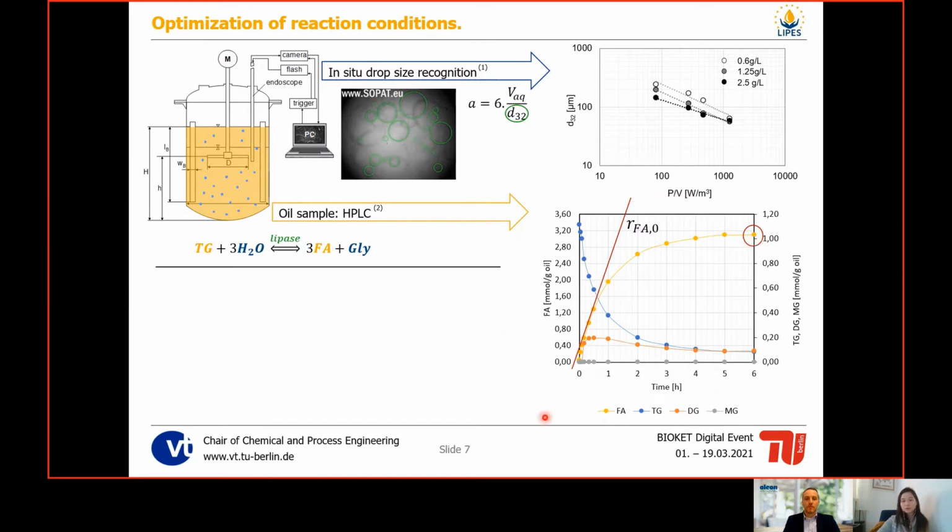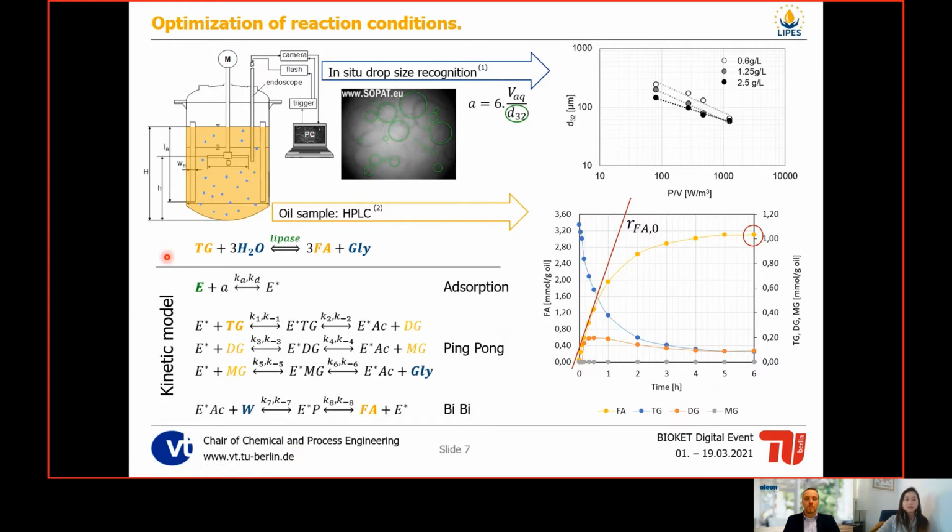And from this information, we also developed a kinetic model based on an enzymatic model of ping pong BB, because we are dealing with two different substrates, triglyceride and water. And this is basic enzymatic kinetics that has been going on for a long time. But we especially add an adsorption term before the reaction term so that we can simulate the limitation of the surface area. By adding this adsorption term, we can limit that only enzymes that are on the interface can react further with the substrate.